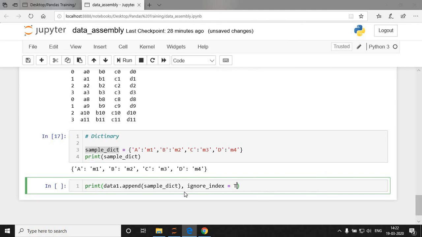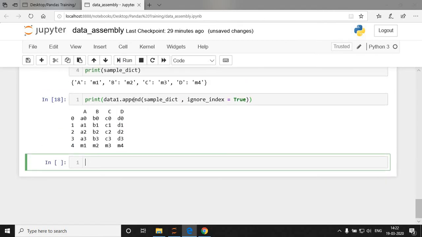It may be true, it may be false, so to ignore the index, it's True. Then I just check here. This is an additional bracket which I provided, it is not required. Now it's perfect. Try to run it.